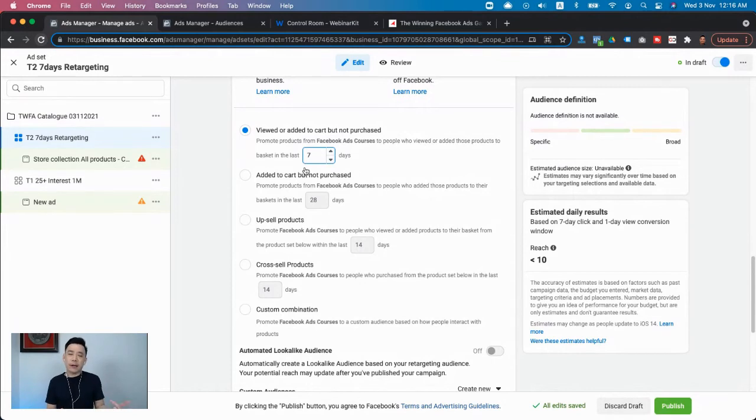Imagine for lead gen, right? Sometimes your product can be quite complex and people won't be able to consume all the information on the first visit. So you want to be able to send a series of ads in sequence to tell them: first, this is my USP 1, that's my USP 2, that's my USP 3, to nurture them. Who knows, people who are interested to buy may be interested in USP 4, but if they don't get to know the USP 4 that you're featuring, they don't buy.